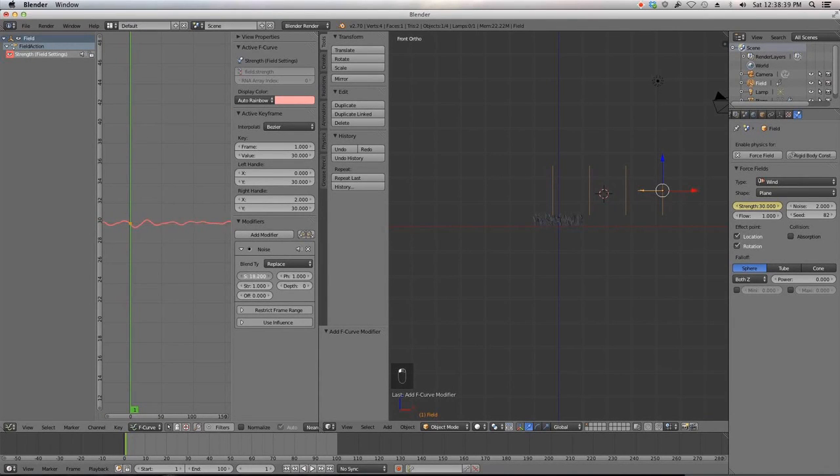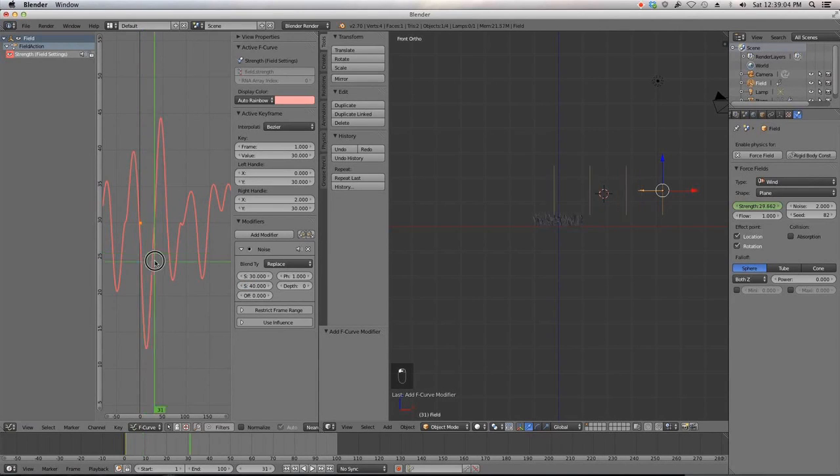We're going to change the scale to be something around 30, and then we're going to change the strength to be something around 30. And we can kind of scrub through to see how much variation we're getting. You can see at this point we're down to about a 17, and at this point we're up to about a 40. And this is pretty good. Maybe I'll make it a little bit more, 35, or maybe even 40. So something like that is going to be good.